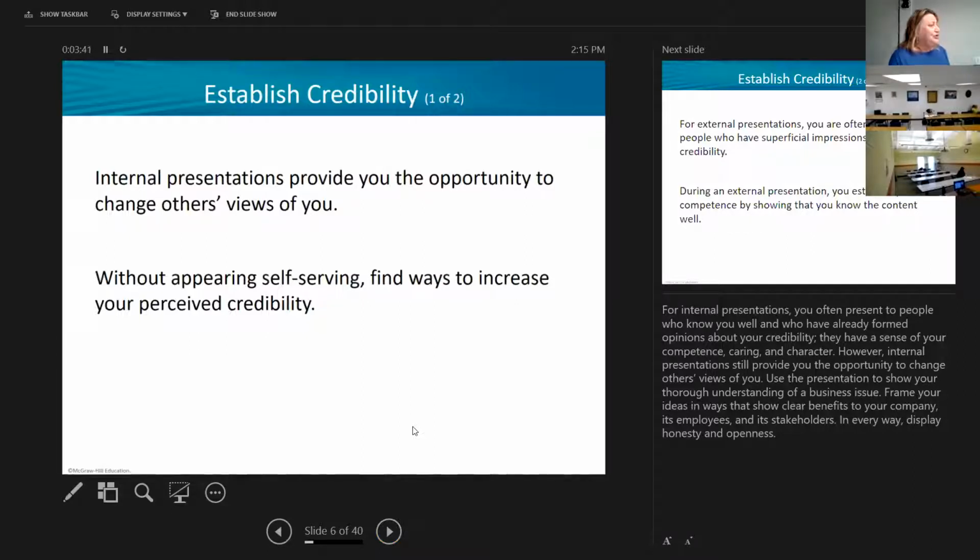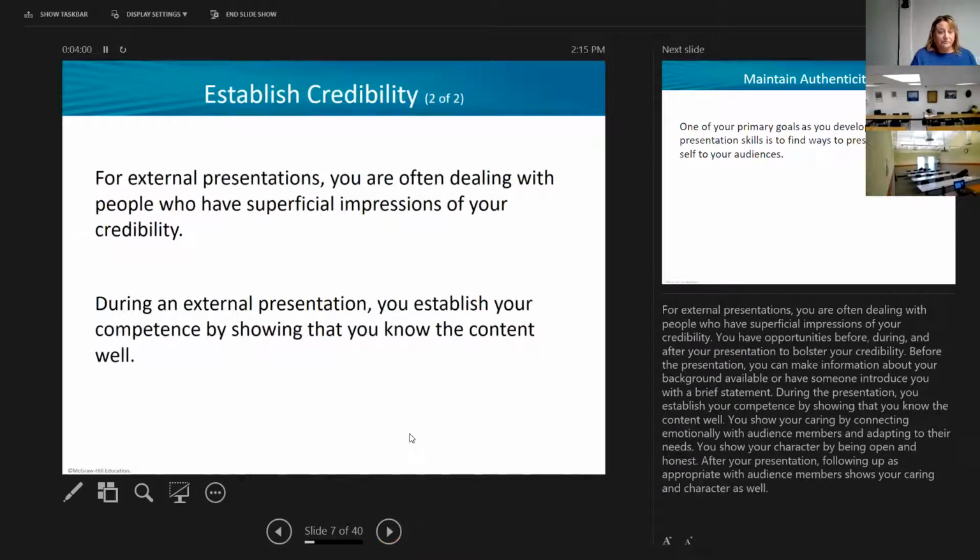Okay, it gives you a chance to shine. Show them what you got, what you're made of, okay? You want to be able to use your presentations as a way to increase your credibility. And of course, that puts a good light on you and may open up all kinds of doors.